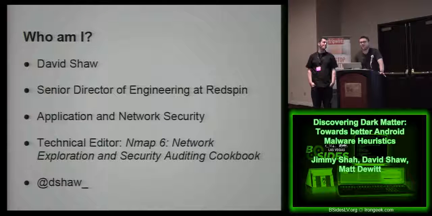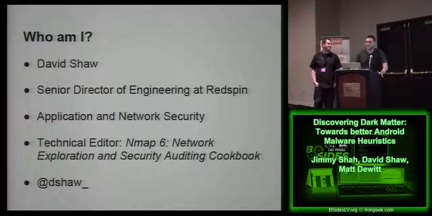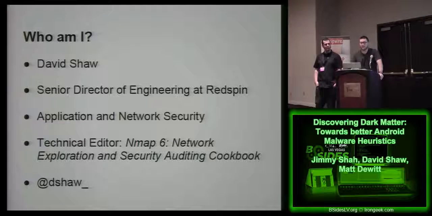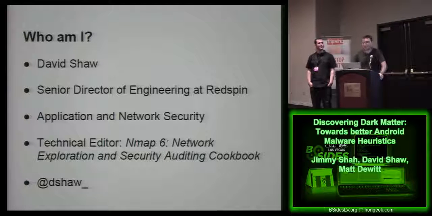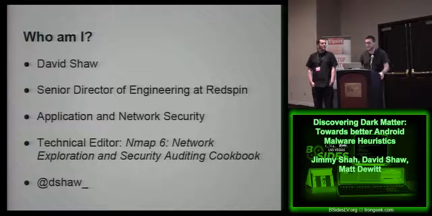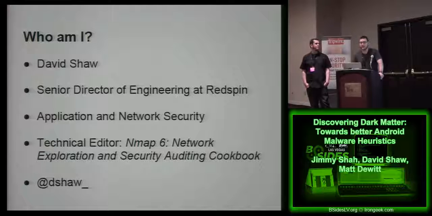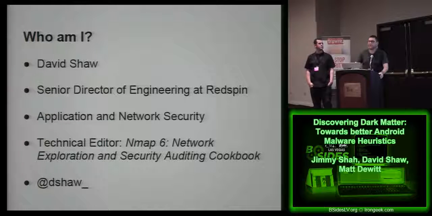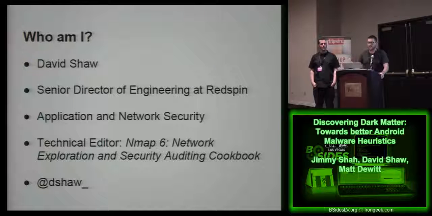So my name is David Shaw. I'm the Senior Director of Engineering at Redspin, a small computer security company in Santa Barbara. Traditionally, I've specialized in application and network security assessments. I was a technical editor of the Nmap 6 Network Exploration and Security Auditing Cookbook, which is a pretty good primer for the Nmap scripting engine. And I'm on Twitter, D.